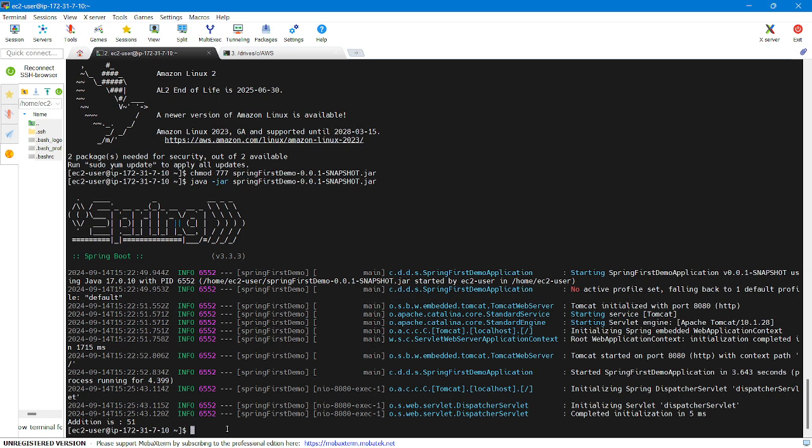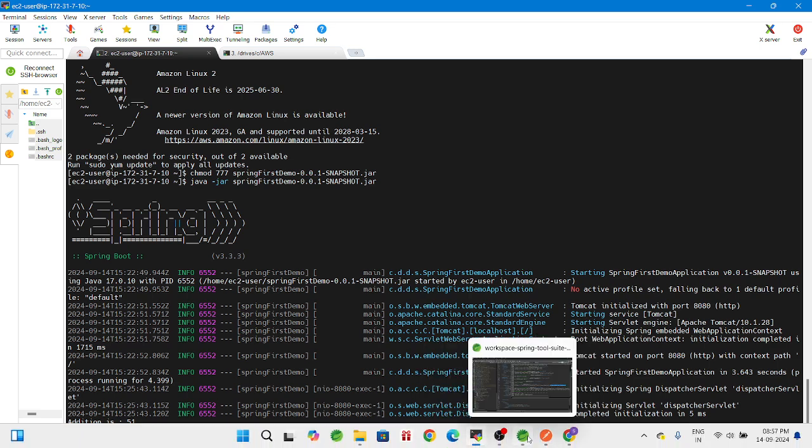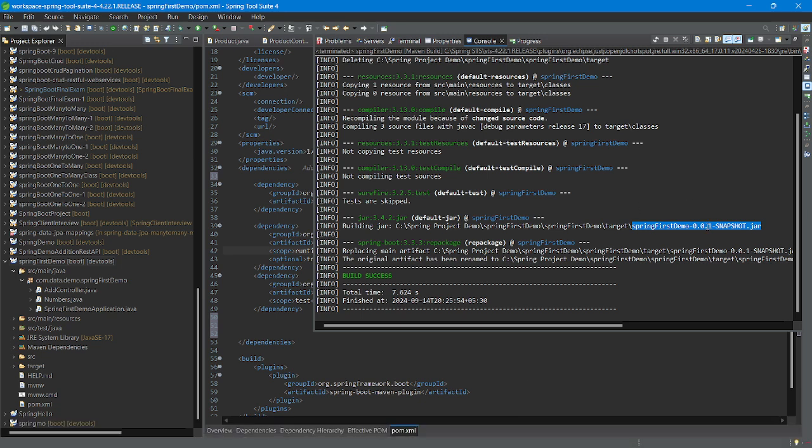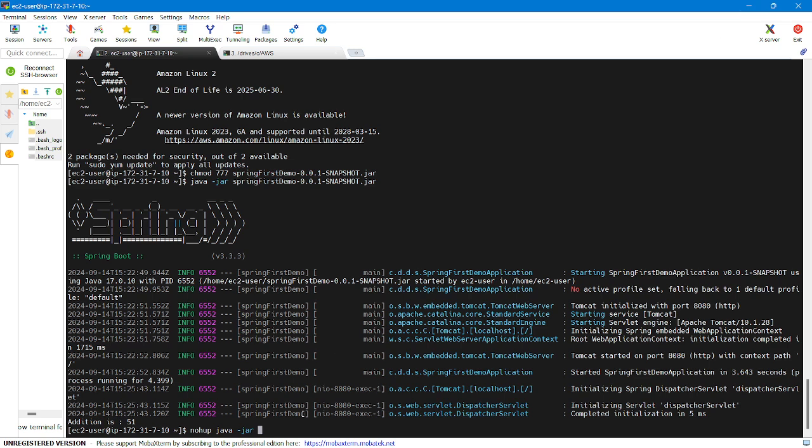When we want to run the Spring Boot application in the background, there is a command: nohup java -jar and our jar file name.